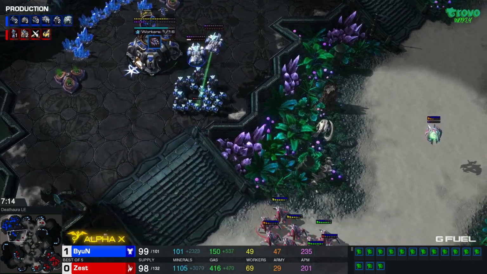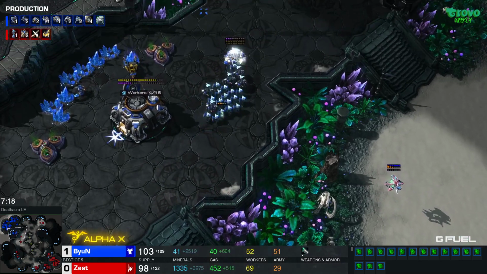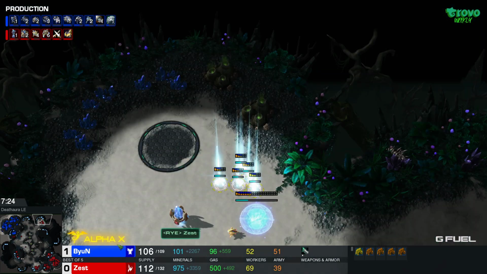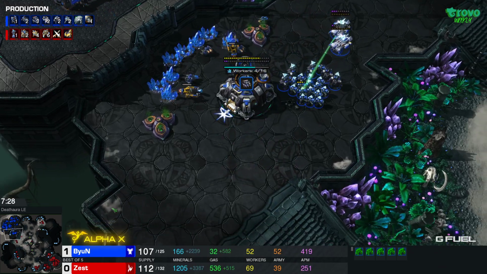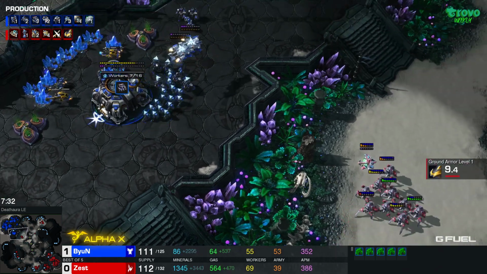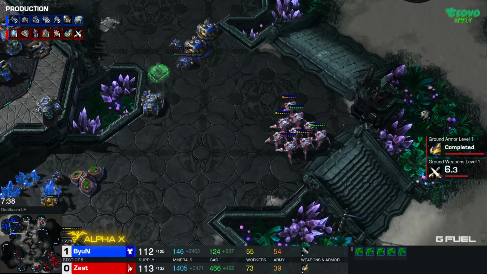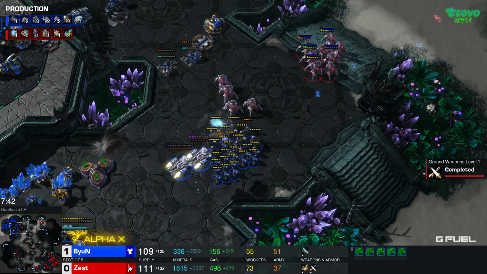2 more barracks. Alright, BYUN, there's 2 things BYUN can do right now, I feel like. It's either try to be aggressive with a drop or something like that, or just stay super defensive. Try to just absorb all the punches that ZEST can throw at him with these Blink Stalkers and other things. Oh god, that's rough. That is rough. Oh yep, that is dead.